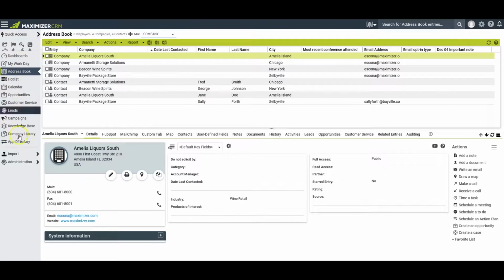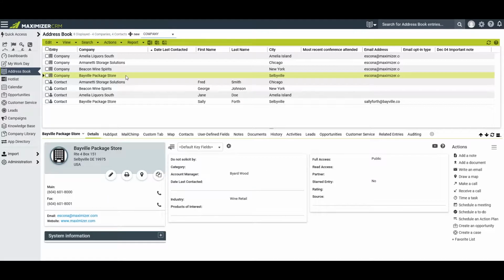The modules over on the left will contain information relative to the whole of your database, and the tab following windows down here will contain information that's specific to any entry that you happen to be highlighting up here. I'm going to talk a bit about the details window and also a bit about the custom tab over here.